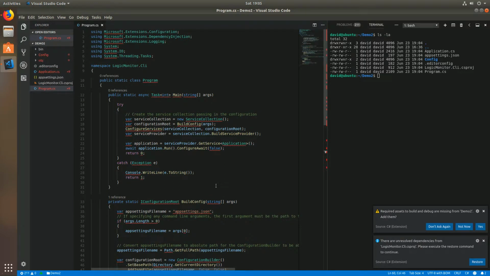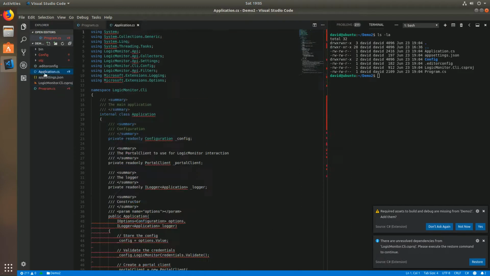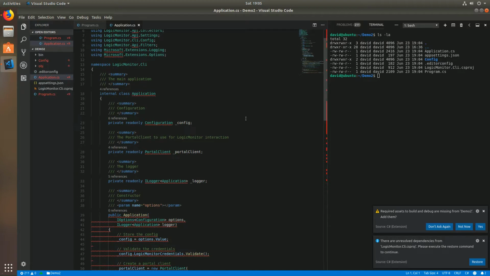Those of you that are familiar with the ASP.NET template will notice a few similarities here. We're using service collection and dependency injection to do things exactly right on day one. However, don't worry about that too much. All you'll need to know is that there's this new file here called application.cs, and this works very simply.